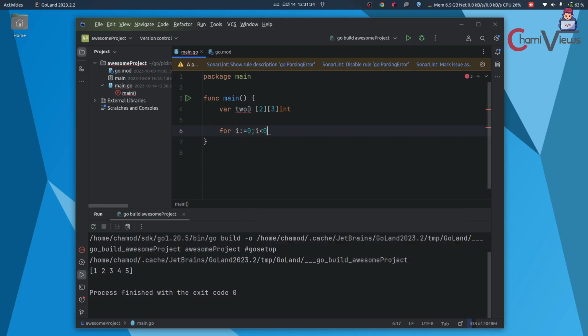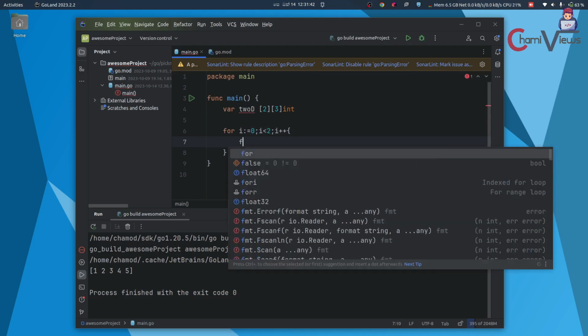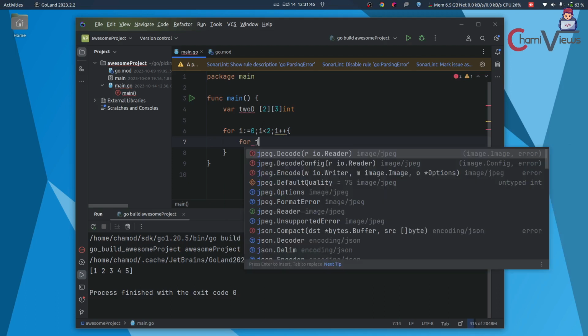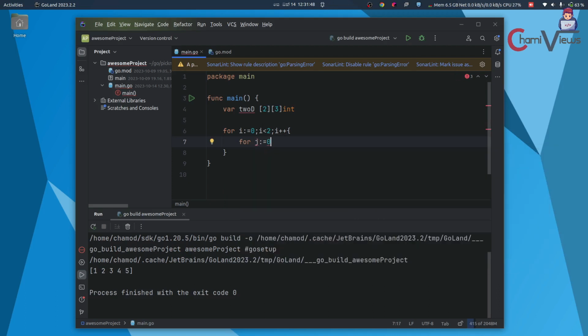i less than 2, i plus plus. Then you need another nested loop here for j equals 0, j less than 3, j plus plus.